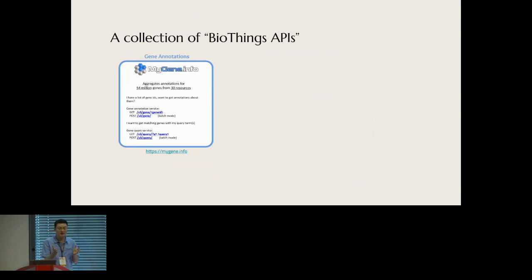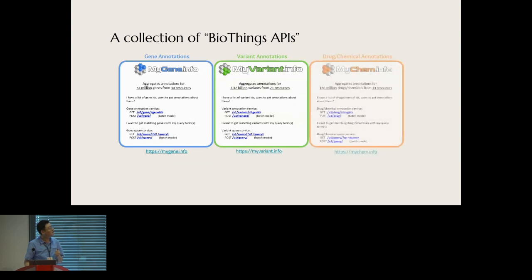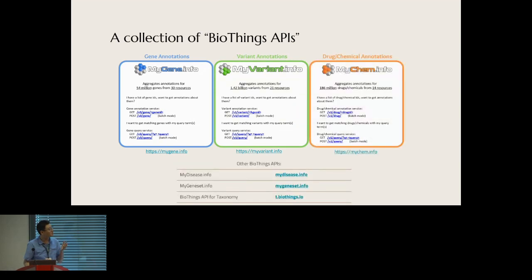The BioThings project has been presented multiple times at BOSC. You're probably familiar with or even using the BioThings APIs we provide. For example, mygene.info focuses on gene annotations, myvariant.info on variants, mychem.info on chemicals and drugs, mydisease on disease and phenotype. Recently we built mygene set focused on functional gene sets and pathways, and we have another for taxonomy species.